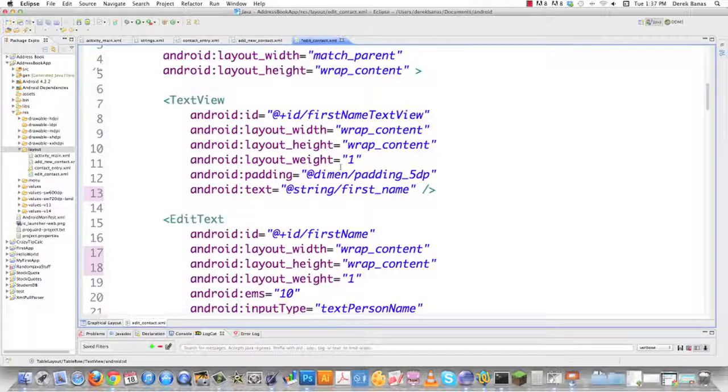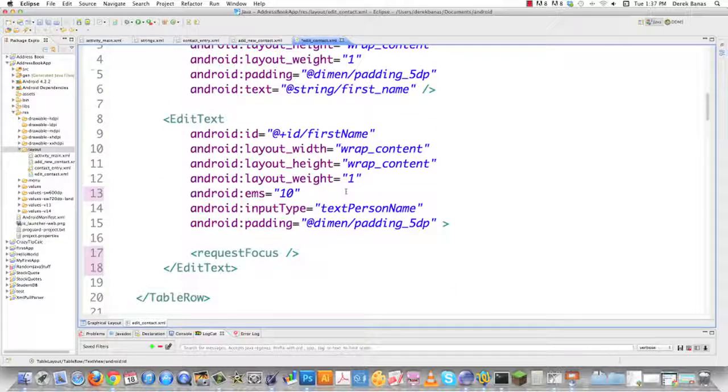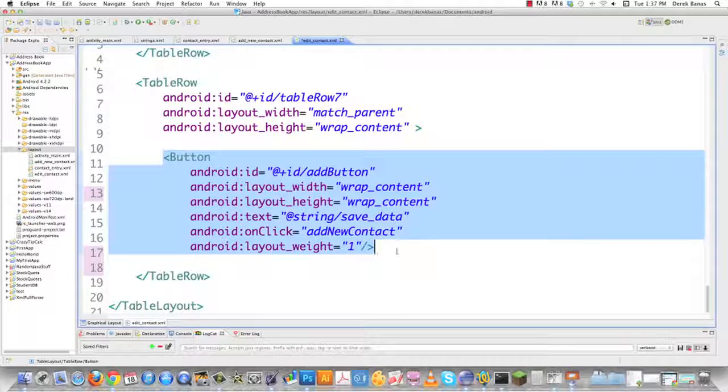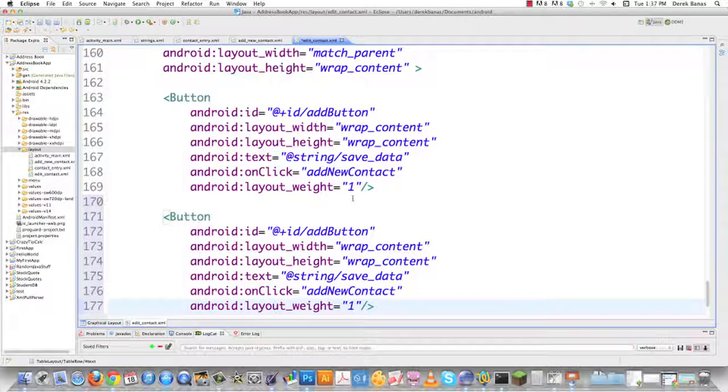Down inside of this, I'm actually going to leave all of this exactly the same. Don't see any reason to change it. And pretty much the only thing that will change inside of this guy is going to be this button that we have down here. So I'm actually going to copy the button that we have, because we're going to have 2 buttons now, because it's going to allow us to both delete contacts as well as edit them. Change the name. So I'm going to call this guy edit button, and if something's changed in regards to the contact, it's going to make that change.